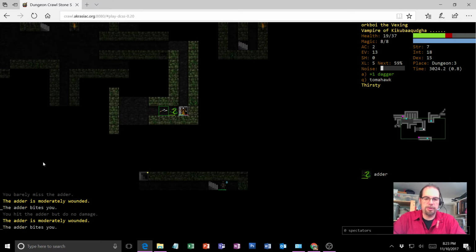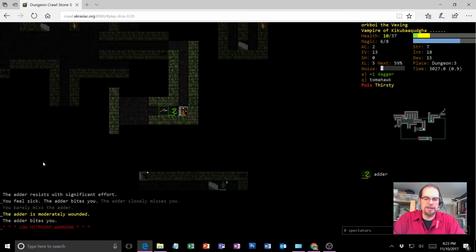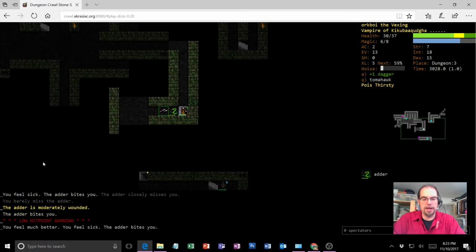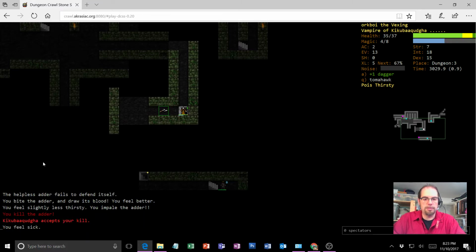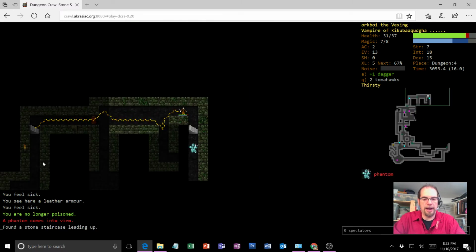Snakes are not tough, but they're super hard to hit. Wow, okay, this snake is actually kicking my ass, it turns out. If I go down the stairs, he'll follow me because they can follow you if you're right there. Such a waste to use my potion of heal wounds, but I kind of need to put him to sleep. Yeah, that was a little rash.